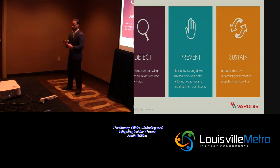Step 3 is remediating access across those unstructured data repositories, so removing access to global groups first. So exposure to high-risk assets, like assets that contain sensitive data. Moving towards a least privilege model where you're revoking access for users that no longer need access to their data in order to do their job. Look at the Target scenario. If Target would have revoked access to their POS data for the refrigeration company, that data breach would never have happened.